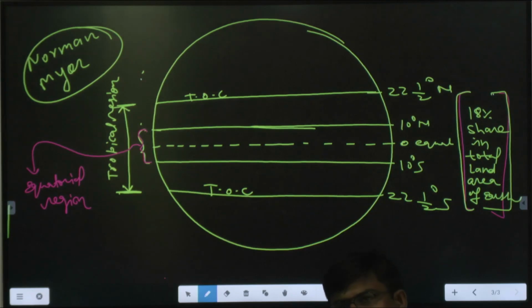So if you want, you can leave the space of 4 to 5 lines, right? And you can read about Conservation International from Wikipedia and try to write down a few related factual informations which may be asked in your prelims, right? So with the help of these three different points, now we are in a condition to make ourselves very, very satisfied that yes, biodiversity of earth is unevenly distributed.